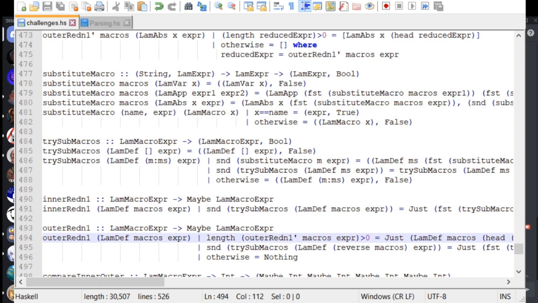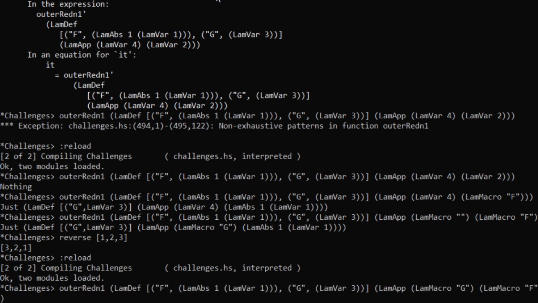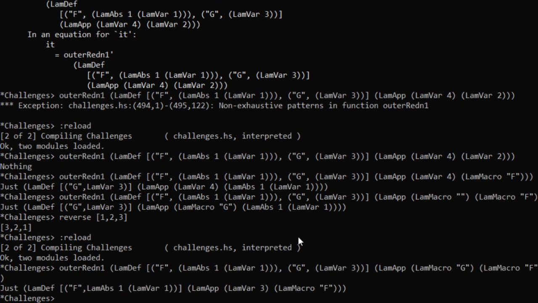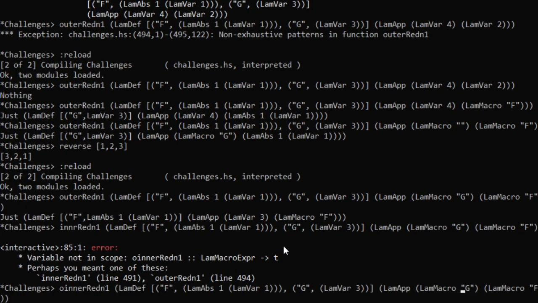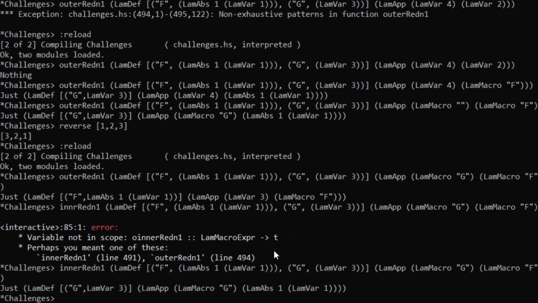So now we have both of these. There you go. So if we go back here, we run this again. That should do G first. You see? Wonderful. But if we did it with inner, that's not how you spell. Oh no, it is. It just left the O. There we go. Now it did F instead. Right. And it removed the appropriate one as well. You see, this one has F left. This one has G left. So it's all good.